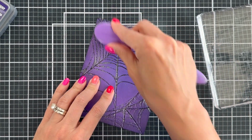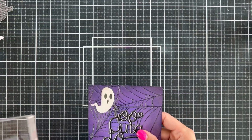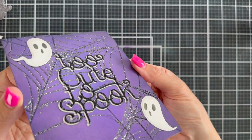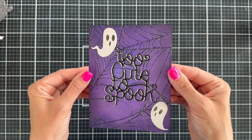So I went around in places where it was cracked, I added a little bit of my purple ink to it. Because the background is the focal point of this card, really all I did was add a couple of ghosts and the sentiment. I did a sparkly black sentiment with a little bit of white behind it, and that's really all it needed. Super easy.